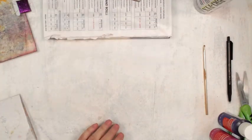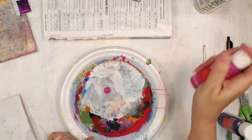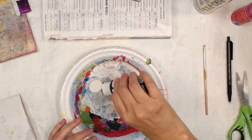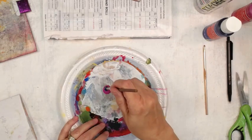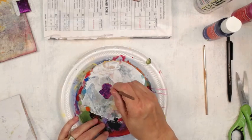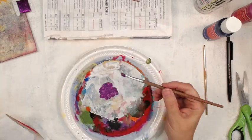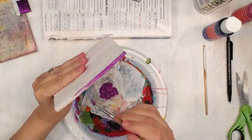Let that dry for 24 hours. No, it doesn't have to dry that long. It's just a little bit, y'all. And I thought, well, I don't want to cover my spine up, but I don't want it shiny white either. So I'm mixing up a color that is kind of close to the purple. Okay? Yeah, kind of. Yeah, that's perfect. So we're going to put that on the spine.